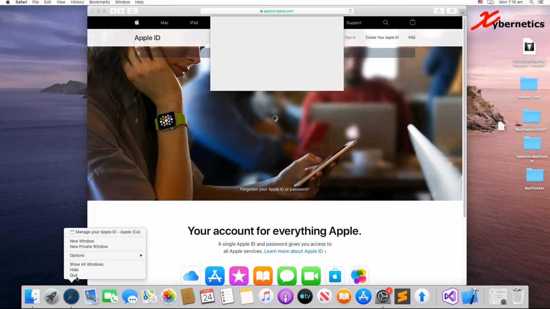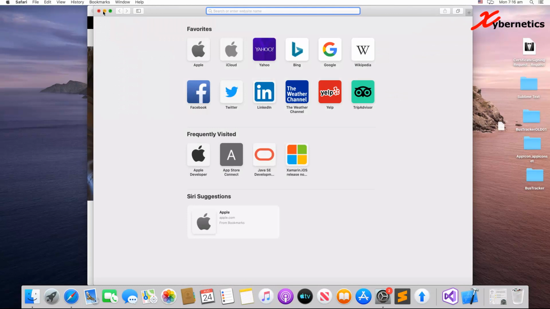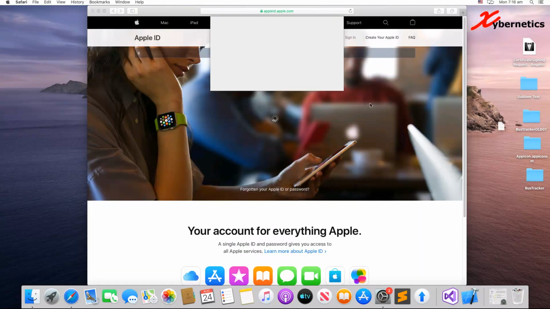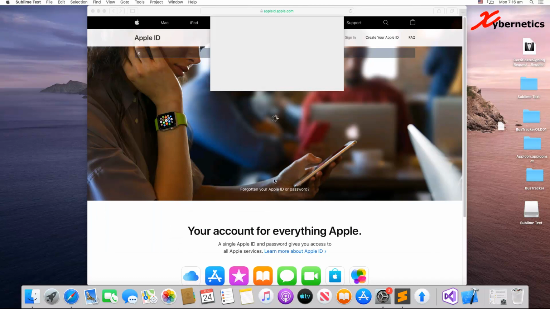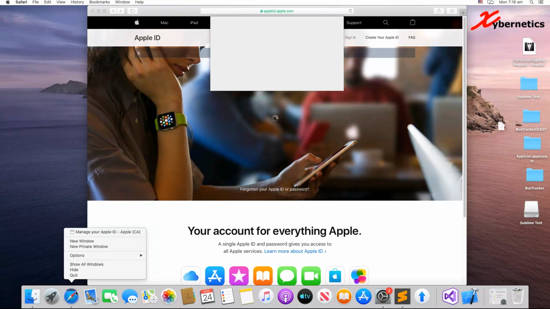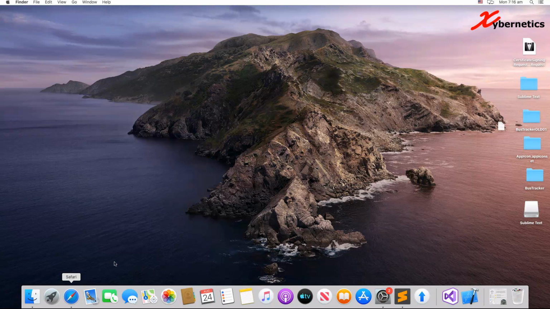So you can open a sister window by clicking new windows, and you have that option to close it. Any other windows you can open, close, and all that stuff, like even Sublime Text. When I open it, it opens. I got an option to close it. Every other window does it. But how do you close stubborn windows like that? It can be quite annoying. You can hide it away and don't worry about it.